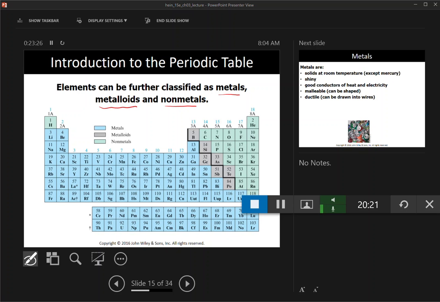Now, as you see in the periodic table, most elements are basically metals. So why is it important for us to know these properties? Because let's say you want to make something that's a conductor. We know that metals are conductors. So if I'm looking into synthesizing a material that's going to be a conductor, I'm just going to focus on the metals. I'm not even going to look at the non-metals.